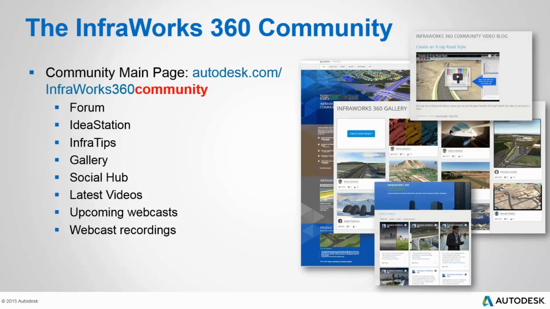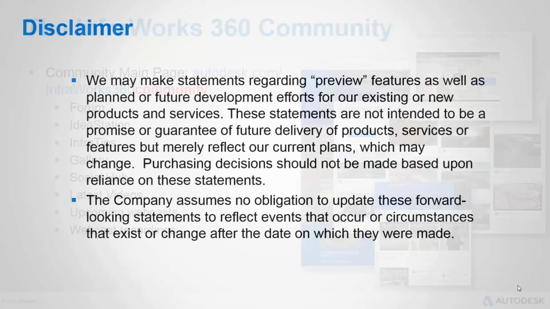I want to encourage you to visit the InfraWorks 360 community every day. We've got live feeds in there from the forum, and from the idea station, where you can give your ideas or see other people's ideas on how we need to improve the software. InfraTips are quick, 30-second, 1-minute tips on how to get more productive or learn how to do something new with the software. And we've got lots of other features there as well that you're definitely going to want to check out, all centering around other InfraWorks 360 users and the product team and things that are directly relevant to users of the software.